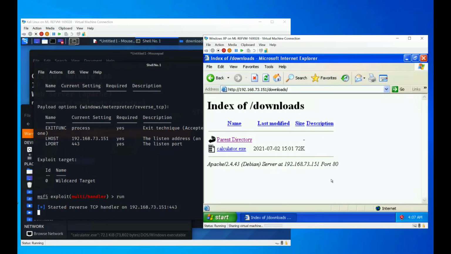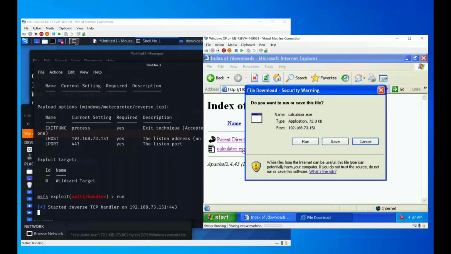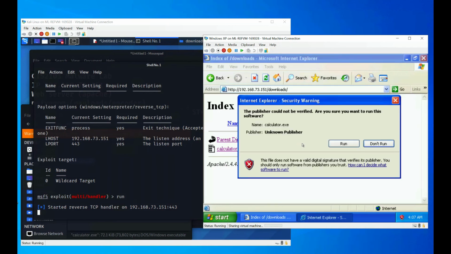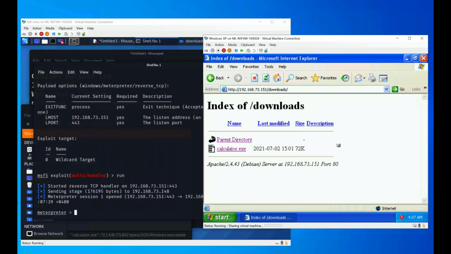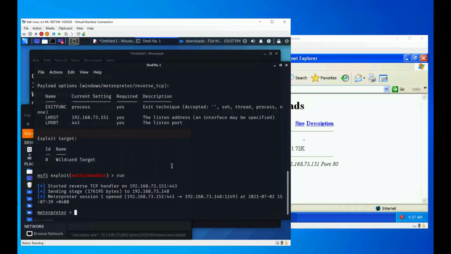Okay, I restarted my machine and the IP address changed one more time. If this happens to you, please make sure you recreate the virus because it has the IP address of Kali. Let's be the victims on Windows XP and let's download and run the virus. As most people would do, we will ignore the warning. But what I want you to notice is what will happen on Kali as I run it. The handler is immediately invoked and Meterpreter, which is the payload available in Metasploit, is now running. What this basically means is that now there is an open connection between my Kali and the victim's machine. So basically the victim's computer is now hacked.